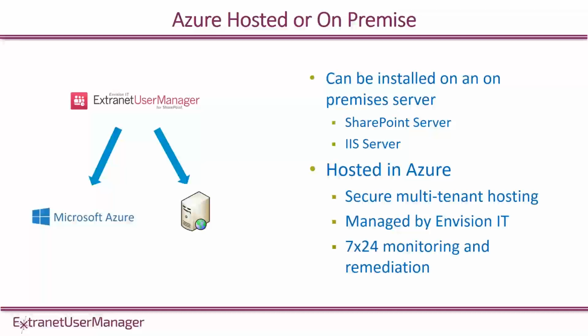We've got a third-party network operations center that provides 24/7 monitoring and remediation, so you don't need to run any of that infrastructure. But if you want to, you can install it on your own on-premises server. It can go on a SharePoint server. We recommend, though, putting it on its own separate IIS box. It doesn't need a lot of horsepower to run, and away you go from there.